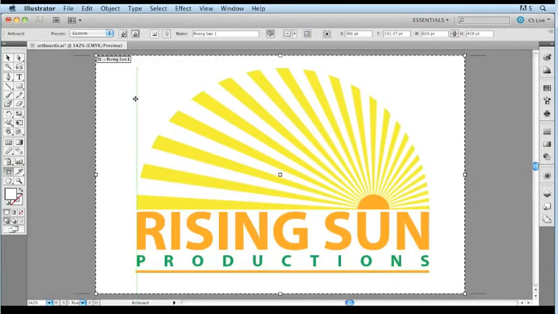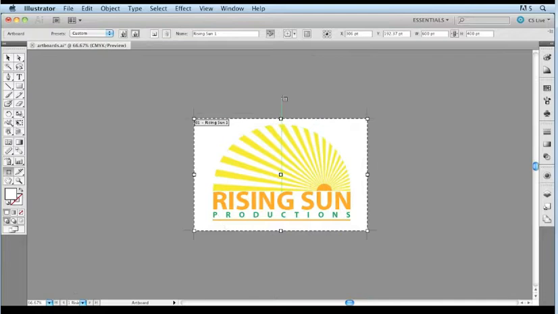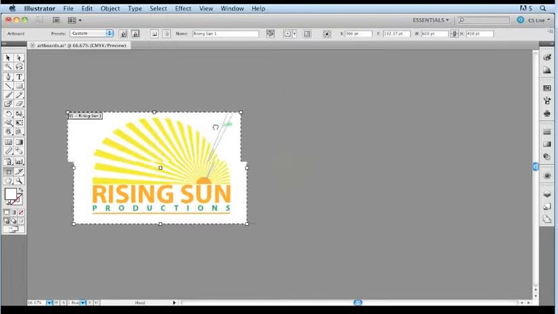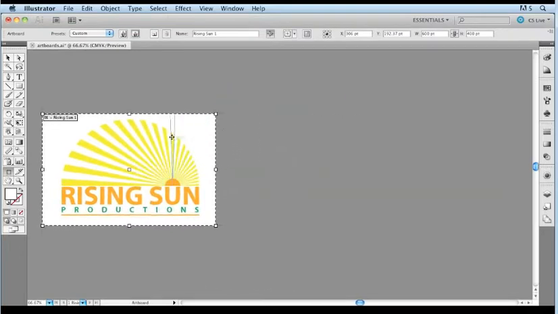And the other thing that I can do when working with multiple artboards is I can duplicate existing artboards, or I can create new artboards from scratch. I'm going to zoom out by pressing Command-minus on my keyboard on Mac, or Control-minus on your keyboard in Windows, to zoom out of this document. I'm just going to position my artboard to the left side of my screen by holding down the space bar on my keyboard to activate the hand tool.